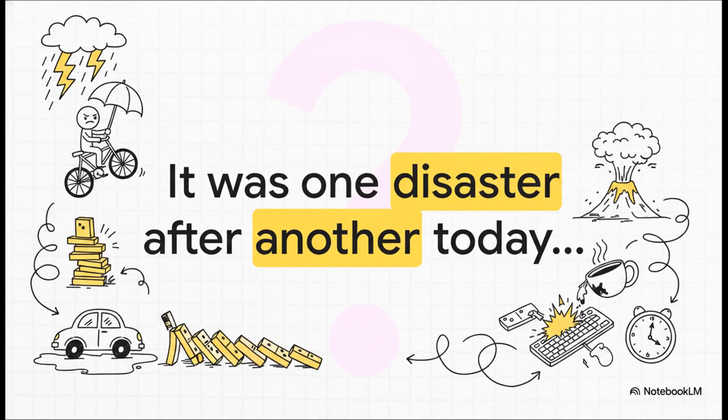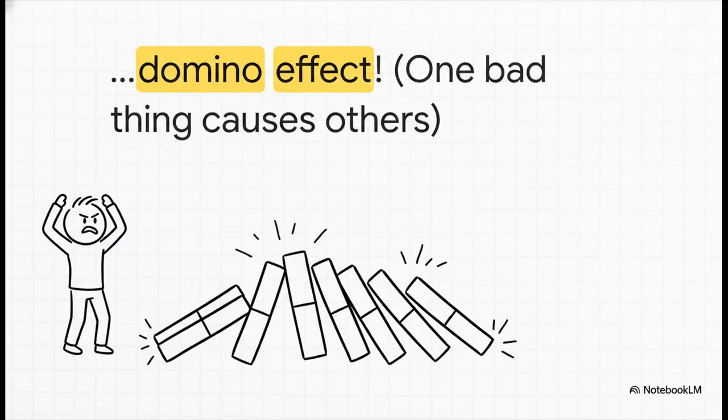Let's try another one. You were telling a friend a story about a terrible day where one bad thing caused a whole series of other bad things to happen. You say, "It was just one disaster after another today," a sort of... what's the two-word idiom that perfectly fits here? Have a guess. The answer is "domino effect." It is just a brilliant way to make a really frustrating anecdote much more interesting to whoever is listening. Just picture a long line of dominoes falling over, one by one.